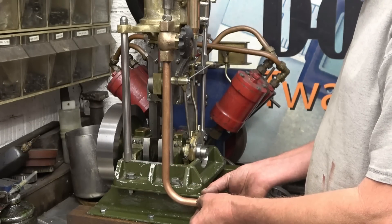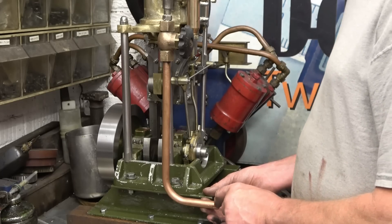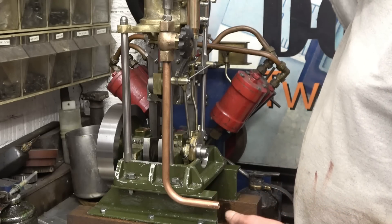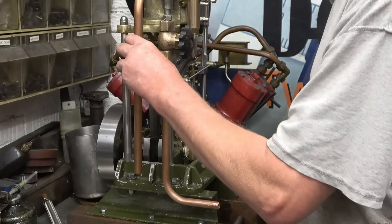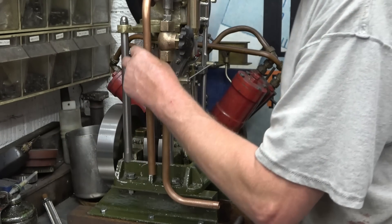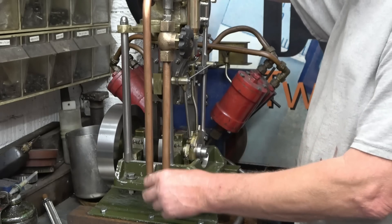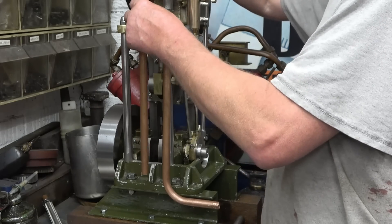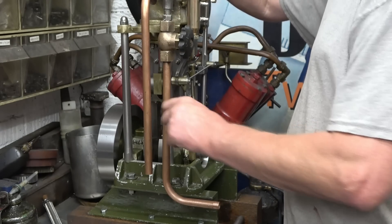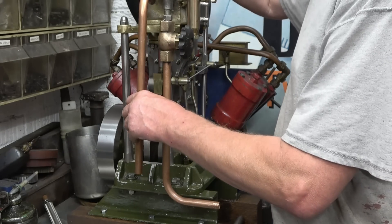I'm going to make a little bracket just to tie it into the bottom there. There'll be a union screwed on there. I think I might change this because that's just a plumber's fitting - that's the exhaust pipe I was using - and put a piece of this onto a nice soldered joint. That'll come down there with a clip holding them together, and there's a bit of flex goes on there for the exhaust. It's a lot more rigid, a proper job, and it'll also polish up quite nicely.